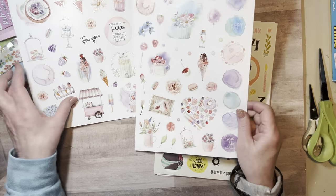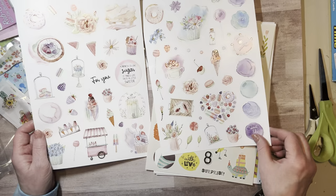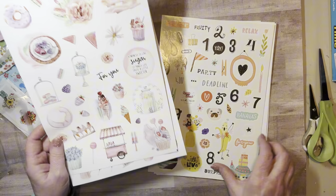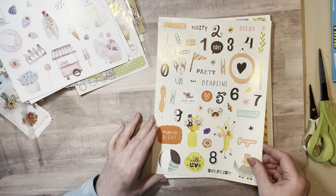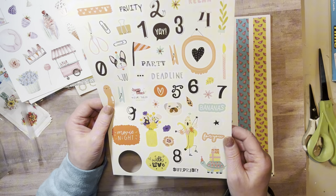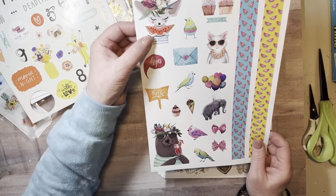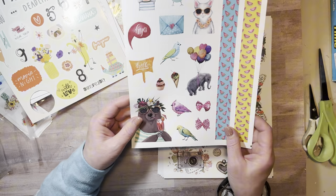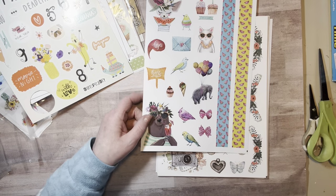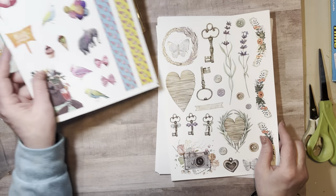I'll be making ice cream journals and there's ice cream on these, and a strawberry — several strawberries! Look at the banana — these are so fun. These kinds of images — I'm not sure where they came from. They're in English, but isn't Daphne's Diary a Dutch magazine? That's what some of these remind me of.